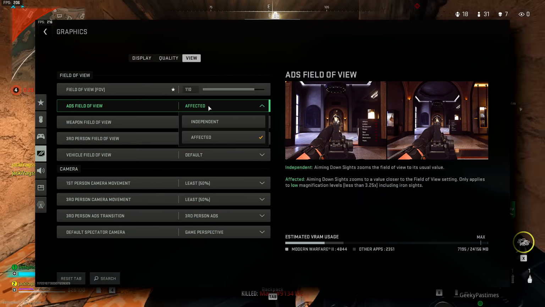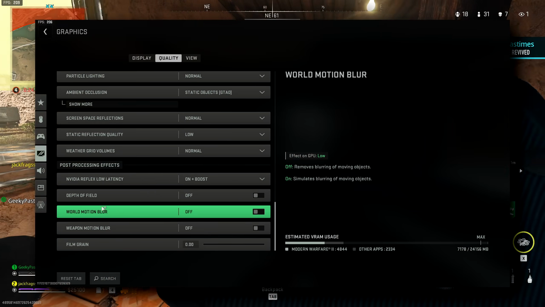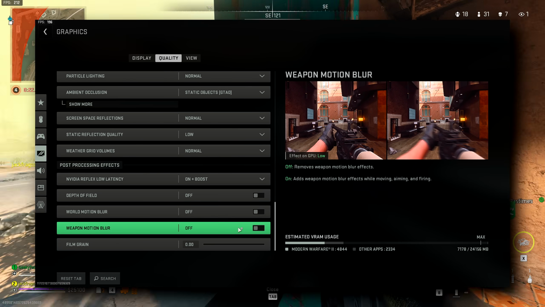Also change the ADS field of view to affected, and that's going to give you less visual recoil on the screen. And then make sure that you disable both motion blur settings and the depth of field effect.